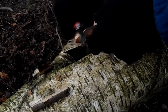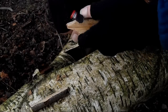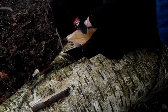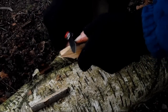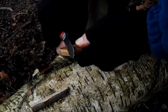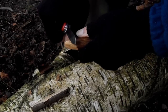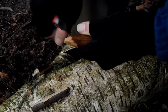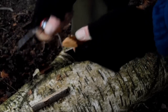Just give the bow its point. Let's try and get it reasonably even each side. And what I like to do is I like to just take a little bit off that way as well. That's kind of like sharpening half a pencil.